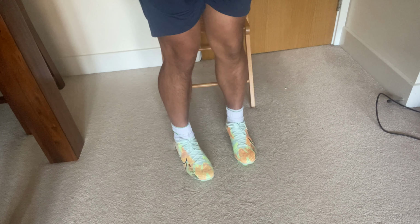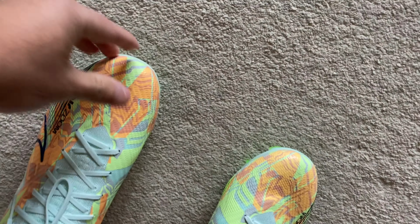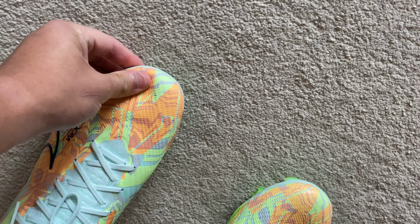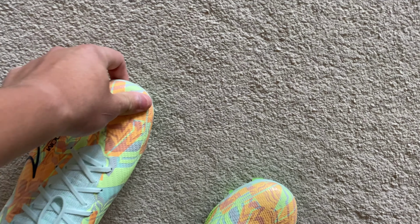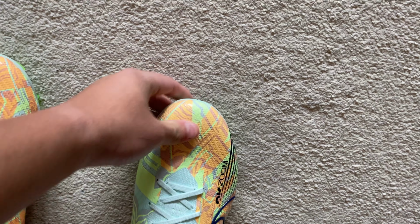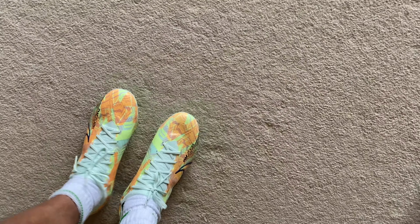So here, definitely less space, but I feel so much better with the boot. As you can see, I've got a little bit of room here. However, my toe is very close to the top, and it's got that very tight feeling, which I like, but I've still got a bit of space for my toes to move around. And that for me is the perfect fit.